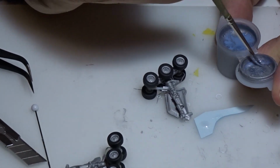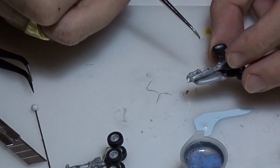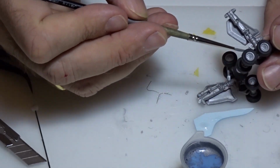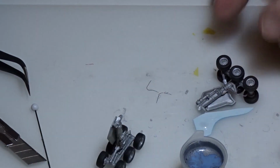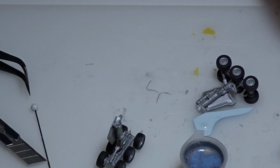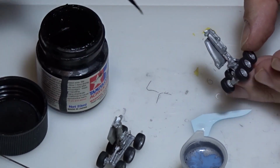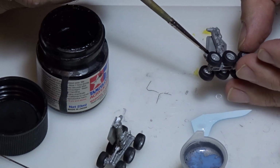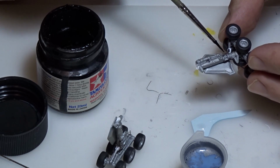It's now time for painting the main landing gear and doing all the adjustments. Basically those struts were in a metallic color, and after that of course I will have to paint the hydraulic lines, which are normally black. For this I normally use Tamiya colors, and after that of course I will have to do a little bit of weathering to get the final touch-up on the landing gear.